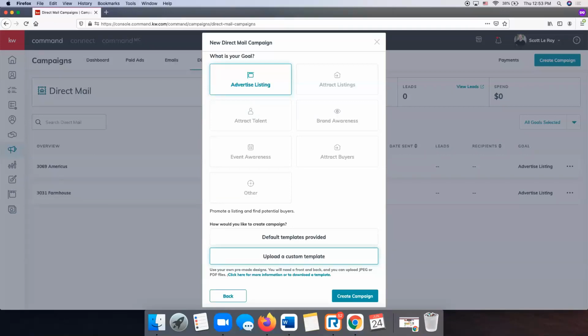You can create your design over here in designs and then actually upload the postcard itself, upload the PDF file here. If you're using a different postcard maker, you can upload those here. Those are going to be more customizable, so you can completely customize those pieces within the design section. If you choose the default templates, these are still great, still look good. You can't customize them as much. It's more templated. That's what we're going to go with today.